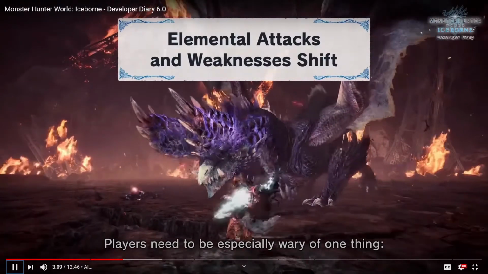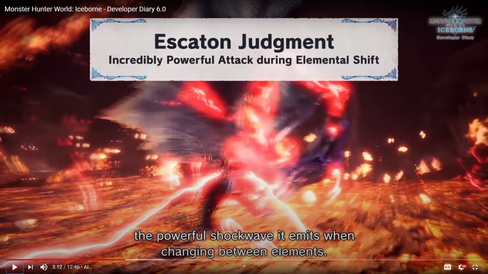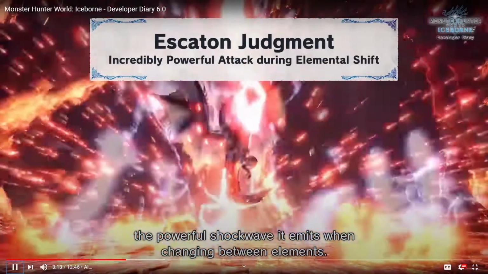Players need to be especially wary of one thing: the powerful shockwave it emits when... Eschaton Judgment. I didn't realize this thing had an actual name. Incredibly powerful attack during elemental shift. Okay, that's cool. Changing between elements.